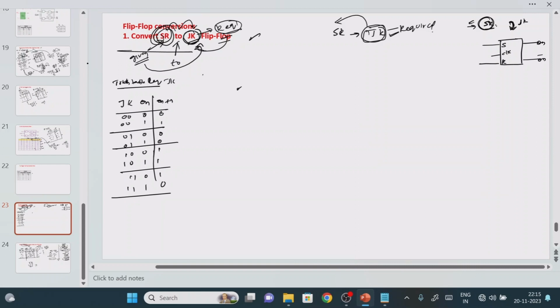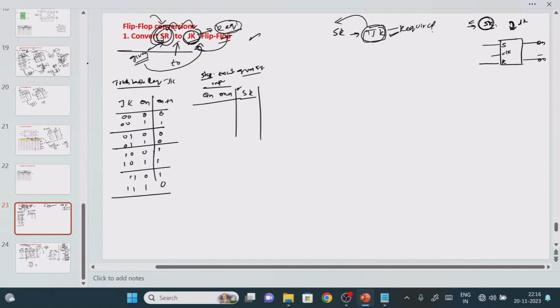Now what do we have to write in the next step? We need to write the excitation table for the given flip flop. What is the given flip flop, guys? The SR flip flop only, right? So the excitation table means QN plus 1, SR. In the previous class I have explained how to find the excitation table from the truth table. One more thing I have explained is how to remember the excitation table, right? If you haven't watched those videos, please try to watch them so that this will be easy.